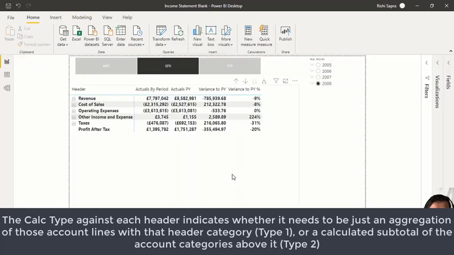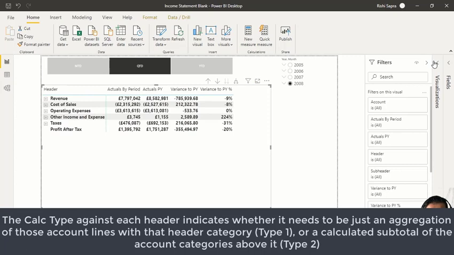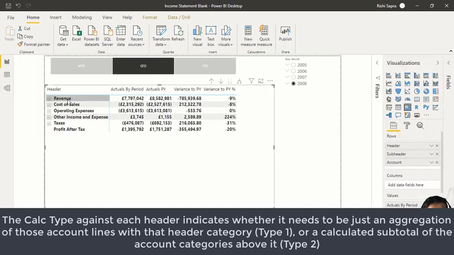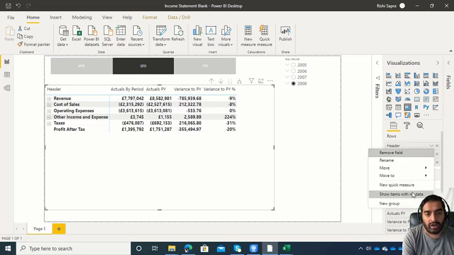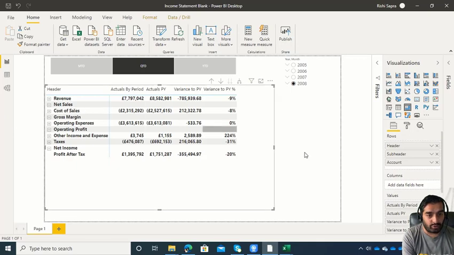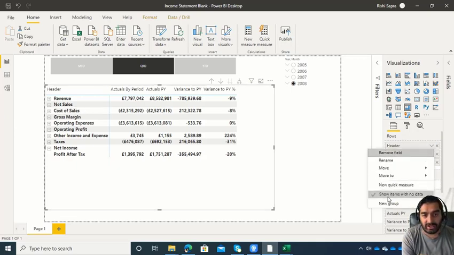So let's go back to our income statement here. And firstly, let's have a look at what happens, to see why we don't see those totals in here, because we dragged on header, and yet we don't see all of the rows for header. We only see revenue, cost of sales, operating expenses. We don't see any of those subtotal lines. And the reason for that is because those subtotal lines have no data against them, because we're bringing data in from our transaction table. And so when those filters flow through the transaction table, it's saying that there's no data against them. So this is why if we go into here, and we go into header and we do show items with no data, now we can see they're actually coming up.